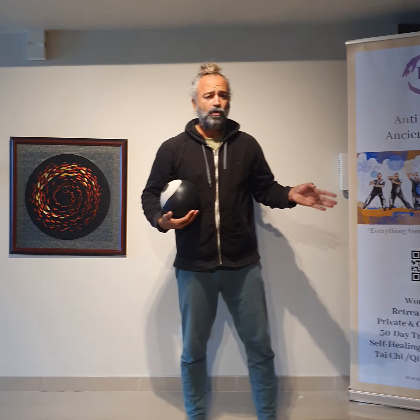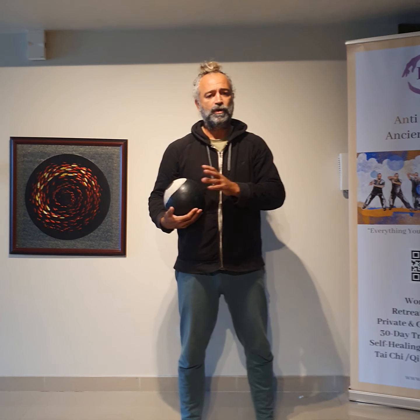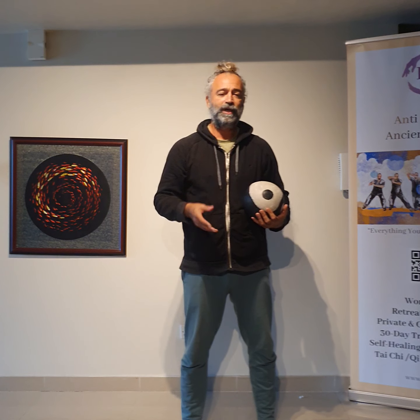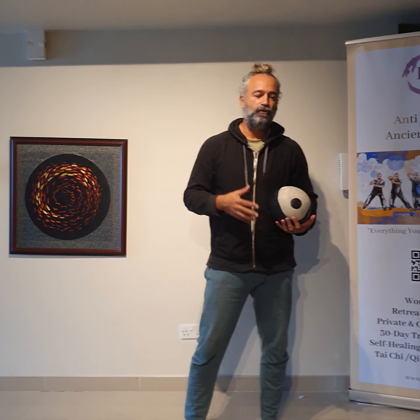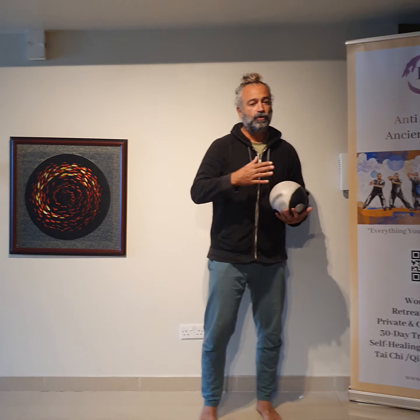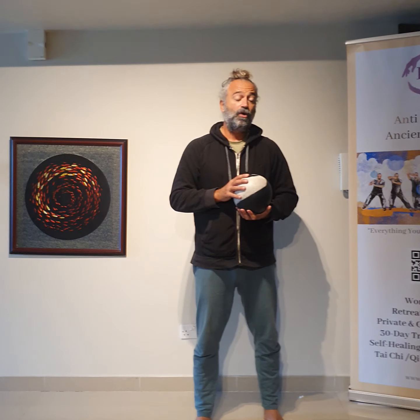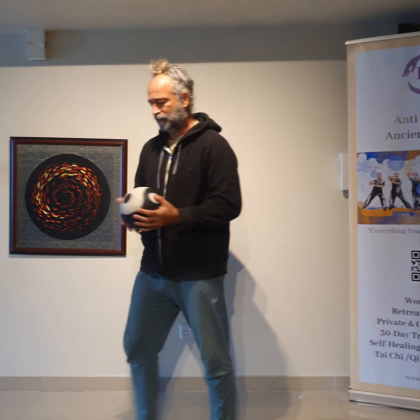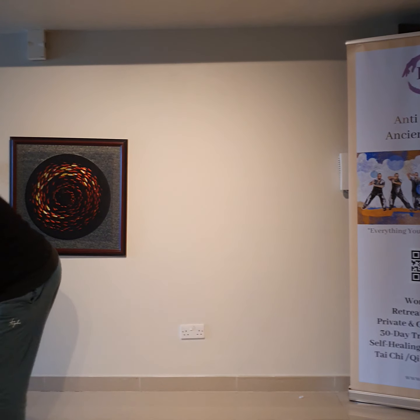Very good. Okay, so we go from very easy to more and more difficult. There is no limit because all we do, we either increase the time or we increase the weight. So if you feel like the ball is very easy for you, you increase the weight of the ball, you get a stronger, a heavier ball. Or you can increase the time, so you can work with the time. I recommend to stay with this ball for at least a few years, 2-3 years, and then go to the next one. Okay, so we leave the ball right now.